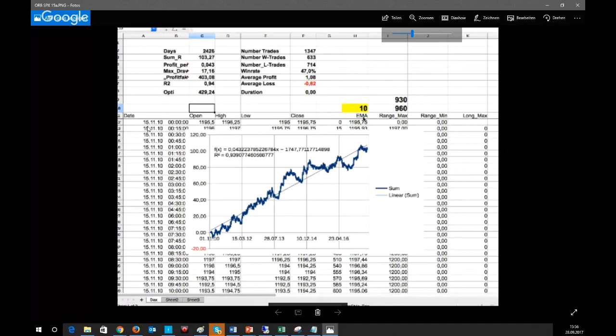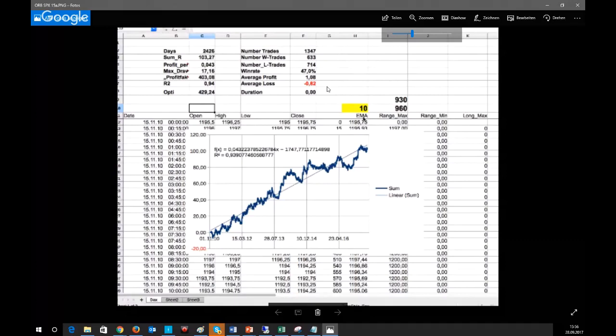And so we have a hit rate here of 47% with a payoff ratio of 1.2. Oh, I'm sorry, I always forget this. So it's 1.08 divided by 0.82, 1.3 to 1. And with a hit rate of 47%, you get an expected value of 8 cents per euro, dollar, pound, whatever currency you're trading in, you're risking per trade.